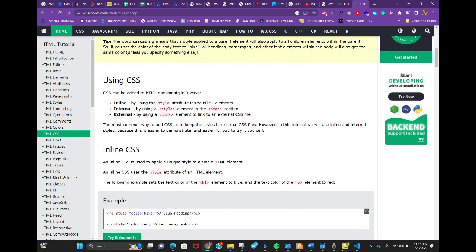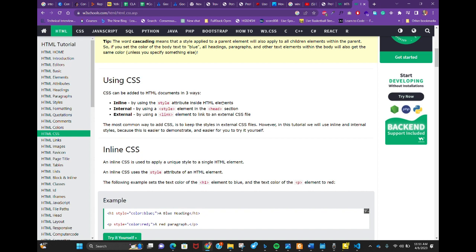CSS can be added to HTML documents in three ways. We have the inline style, by using the style attribute inside the HTML element; then the internal style, by using the style element in the head section; and then the external, by using a link element to link to an external CSS file.